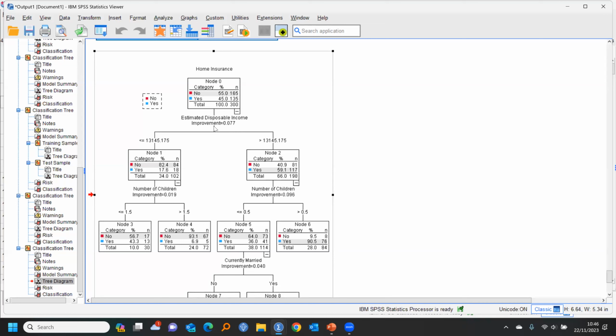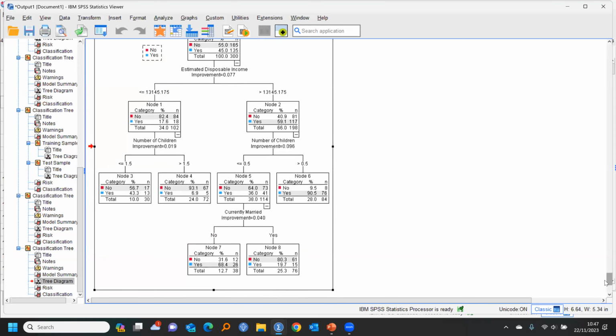There's lots of different decision tree algorithms out there. CHAID was invented, I think, in the 1980s by Gordon Kass. CART was invented around the same time, maybe late 70s, early 80s, by Jerry Friedman. And these were pioneers in the statistical and machine learning field.